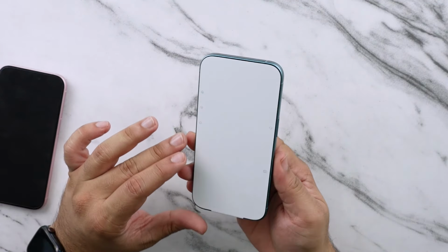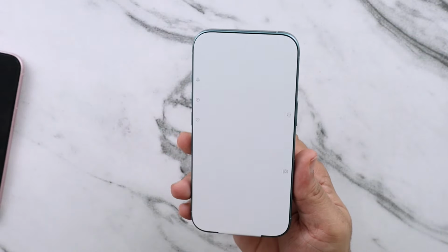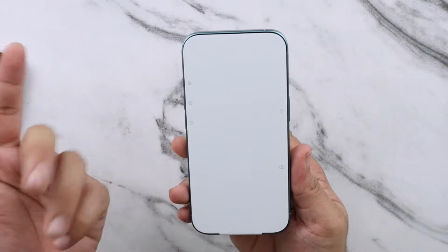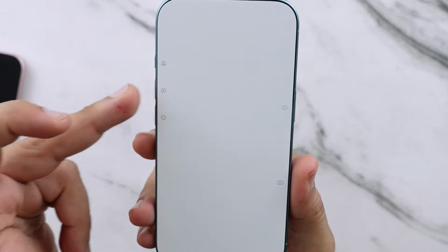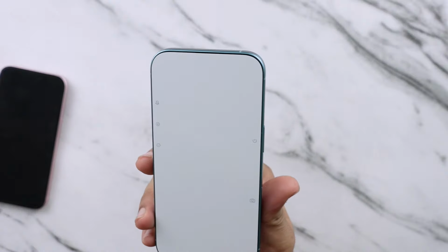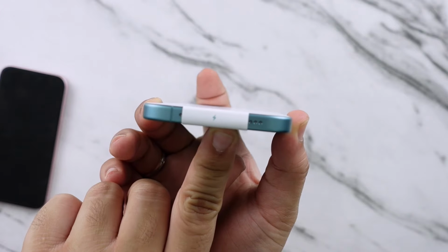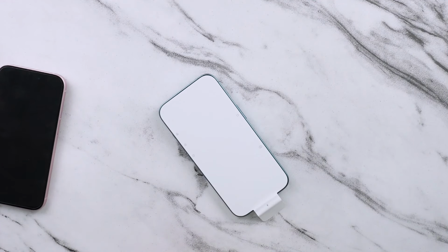And then of course the front does have little icons on the screen protector to show you what each button is, which is absolutely awesome. You can change this, but they do still show that it's for your mute switch, volume up, volume down, power, and the camera button. And then at the bottom also, you do have that little charge symbol to indicate that's where you plug your phone in to charge. So I'm gonna go ahead and give you guys that awesome peel experience, even though it hasn't been that great over the last couple of years, but here we go.